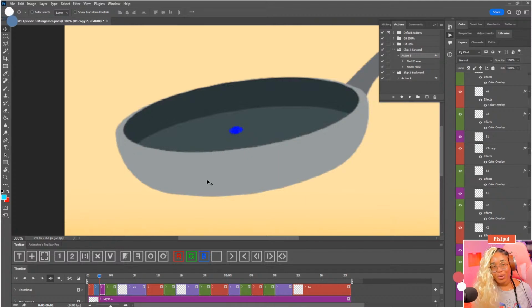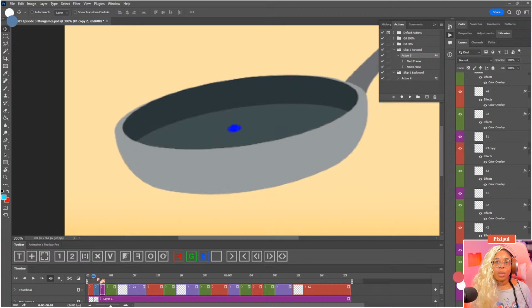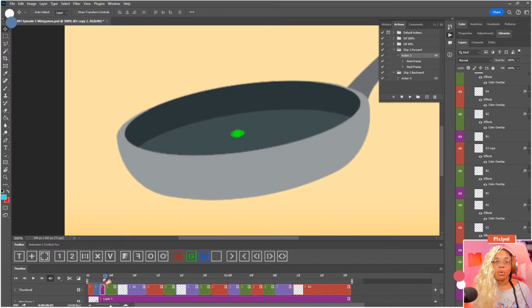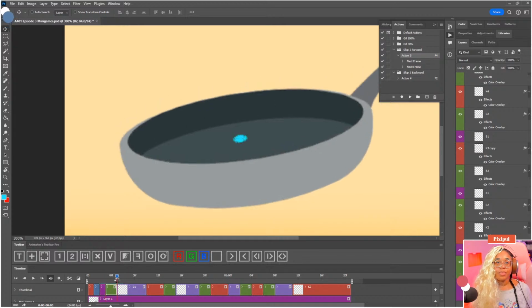It's the adorableness. Okay, let me move this down a little bit and I'm going to take a look. You don't have to make it move exactly with the frying pan. Your eye will give you a lot of leeway, actually. Those two are kind of the same, so I'm just going to nudge this a little bit.